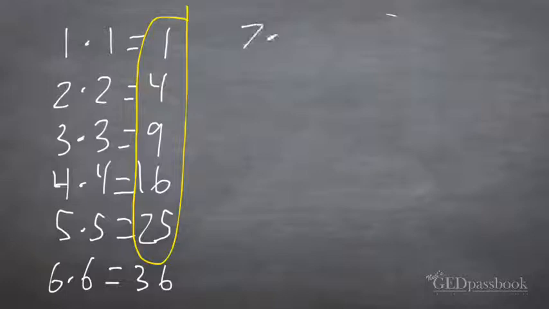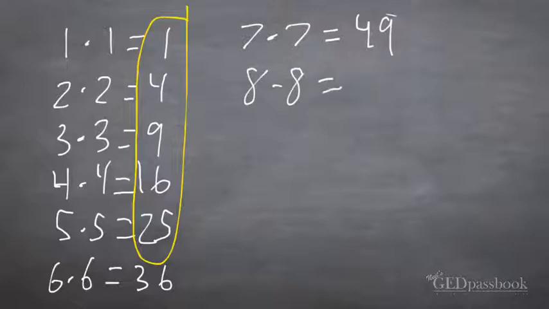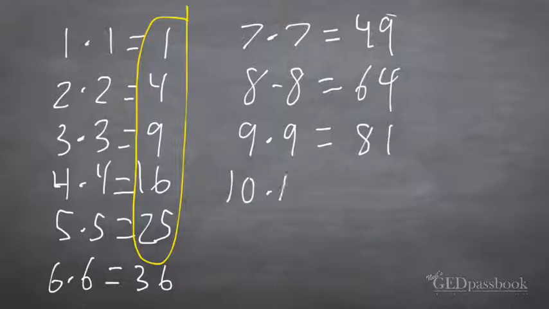So we start, what is 7 times 7? What is 8 times 8? What is 9 times 9? What is 10 times 10? Now here's when people say, okay, you could just memorize up to 10. You could. But do yourself a little favor. Memorize a little extra, up to 12, up to 13, 14, 15, whatever. Try to remember all the perfect squares at least up to 15.